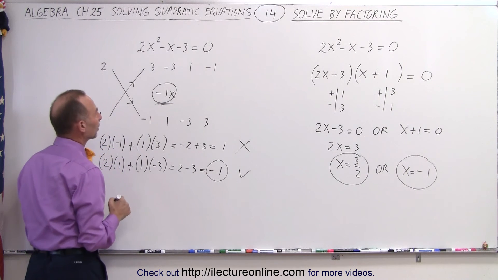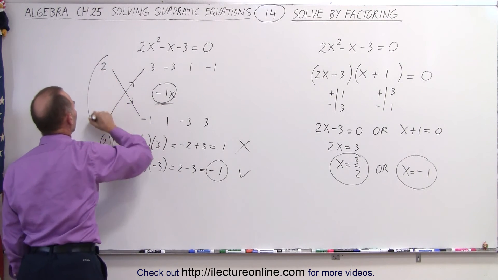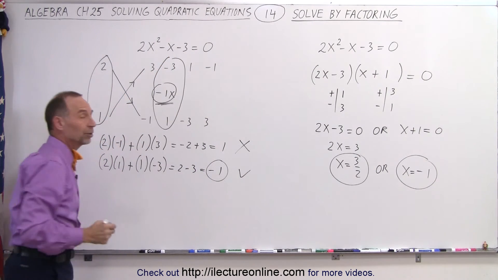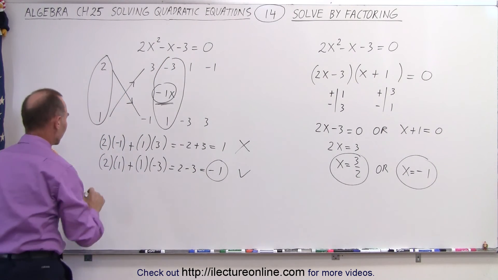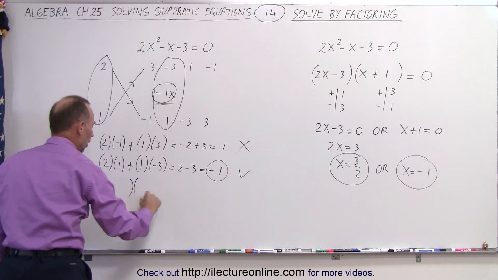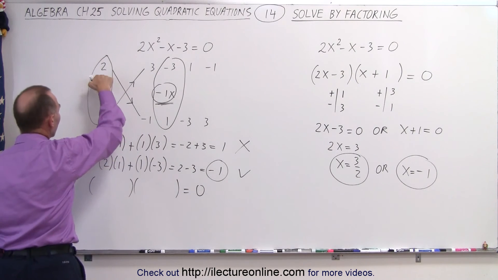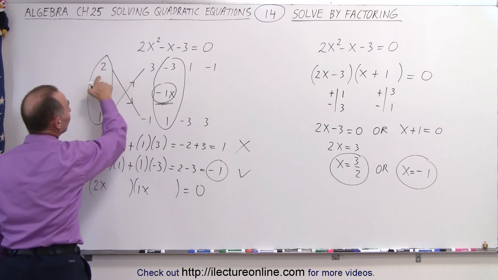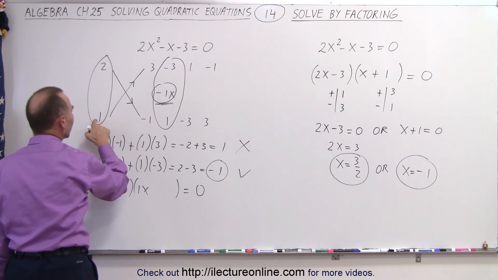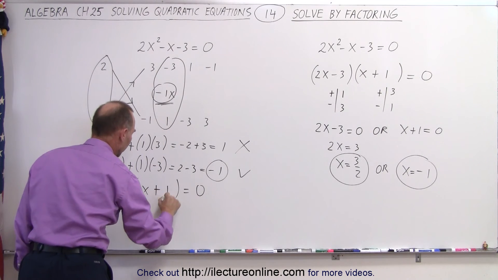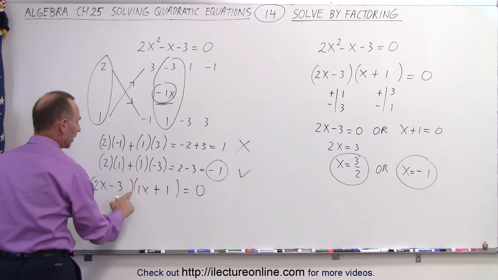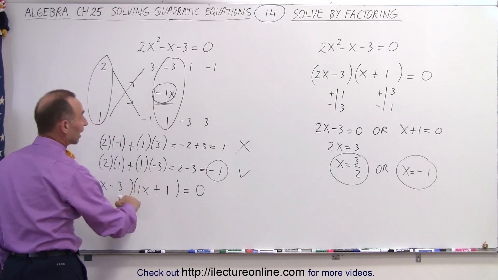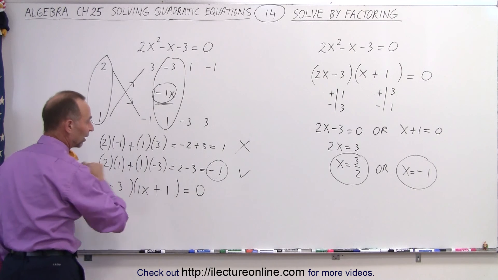We're looking for negative 1x for the middle term, so the combination was when I multiply this times these two numbers right there, I end up with the correct way of factoring that. So now plugging that into our two binomials, I need a 2x and a 1x, so I have a 2x and a 1x, and then 2x is paired with a negative 3, and the 1x is paired with a positive 1. And so again, 3 times the negative 1x is negative 3, 2x times 1 is a positive 2, that gives us a negative 1x for the middle term, so that's correct.